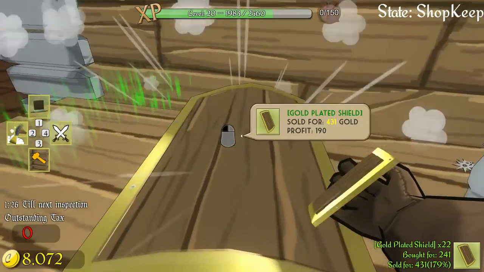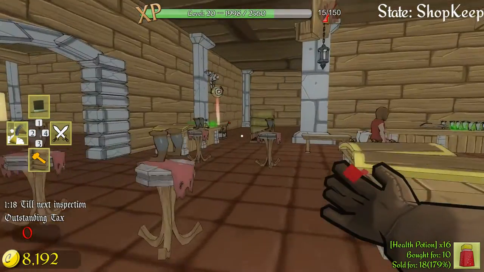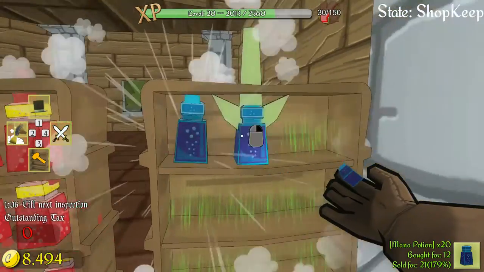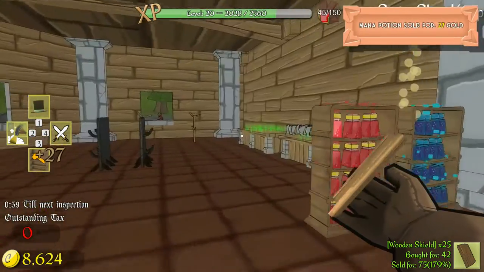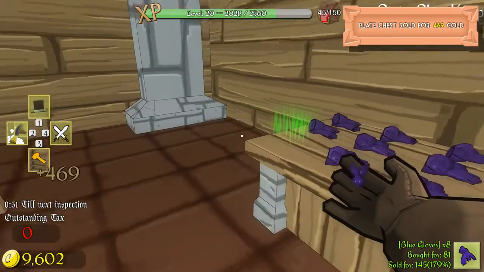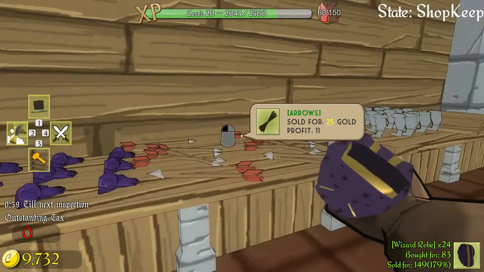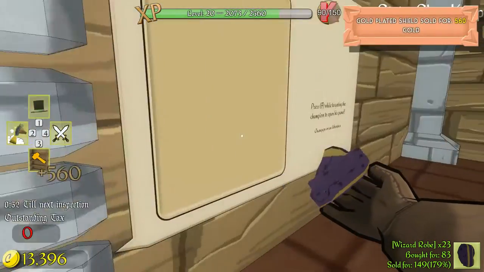Let's put a bunch here. Put some gold shields out. How about some potions? Okay, how about some of these potions? Okay, wooden shields. Let's put some of these guys out. Put a couple of those. How about these gloves? Okay, put some arrows. Hats, mage hats. Okay, how about mage robes? Mage robes. Quest reward. So does that mean we completed the quest? Yeah, looks like that is.